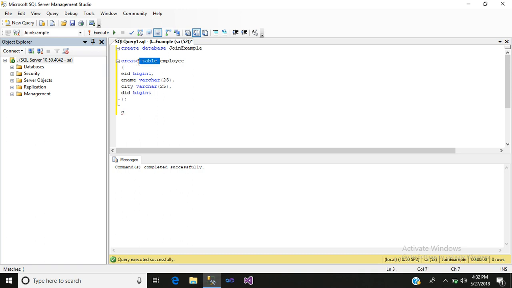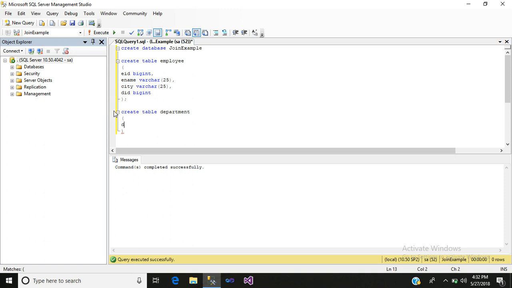Then create table named department, open a bracket, close it.